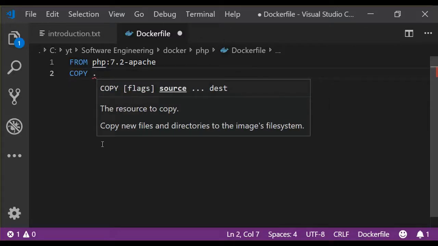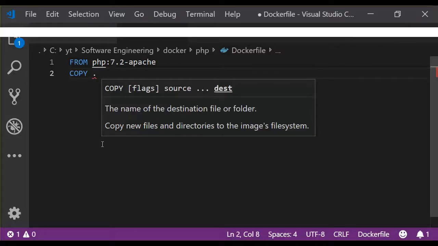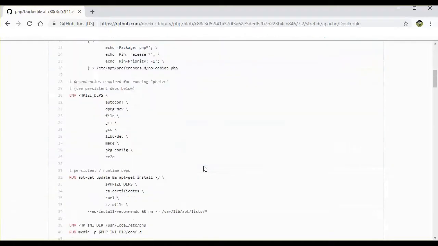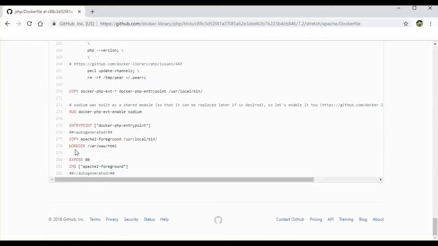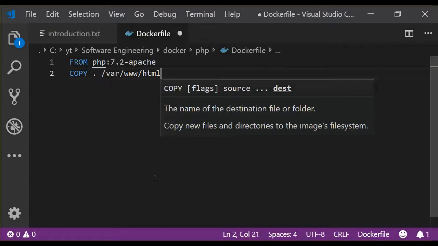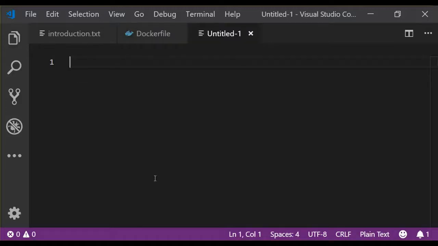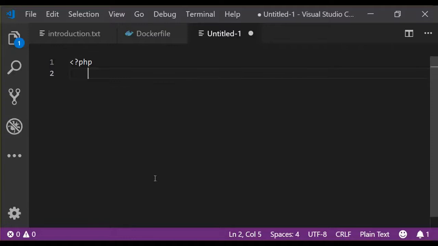Now, the next thing is to copy files from our host operating system into the container itself. So we're just going to say take files from our current working directory on our host operating system and then copy it over to the container in the working directory. Let's just look at the working directory again. There we go. It's var www html. So the period there is just the working directory, and then copy it over to the working directory inside the container. Now that's about it with regards to defining our Docker file.